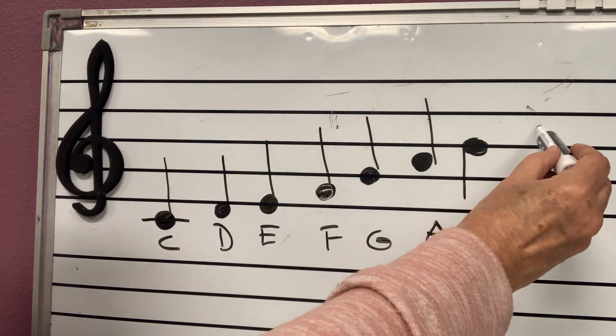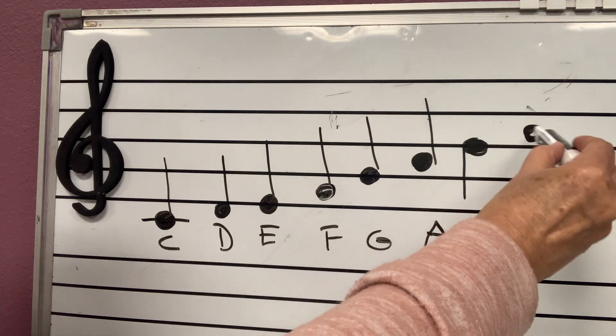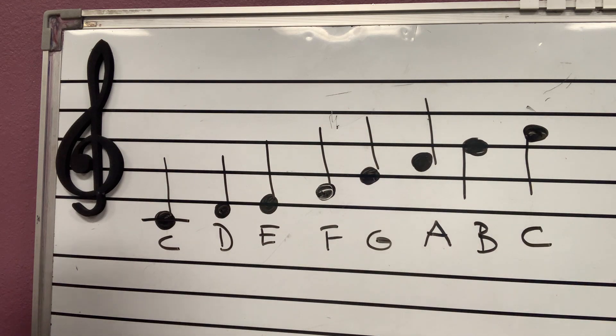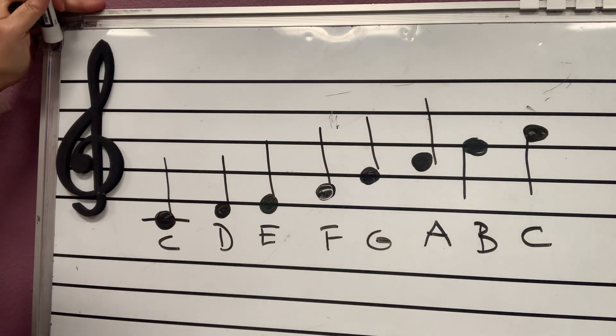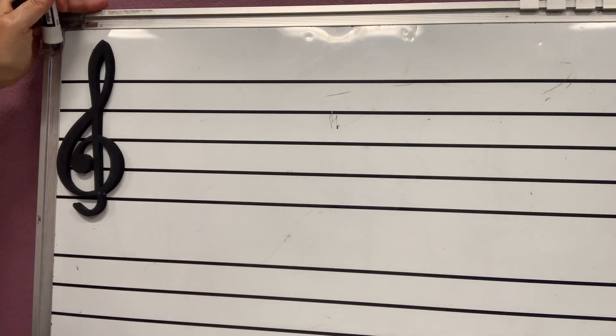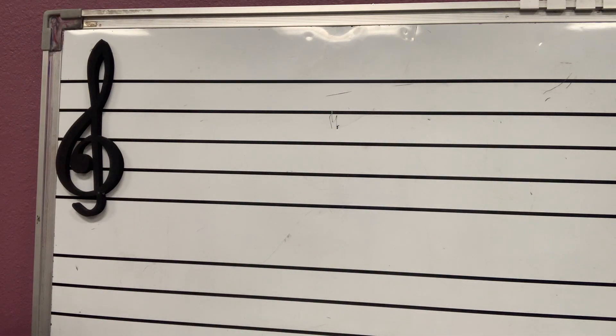And if this is B, this is going to be C, right? And we have C scale. But it's getting difficult to remember so many notes. So we have a trick. I'm going to show you the trick to know the notes. First, you have to notice if the note steps on the line or is on the space between two lines.